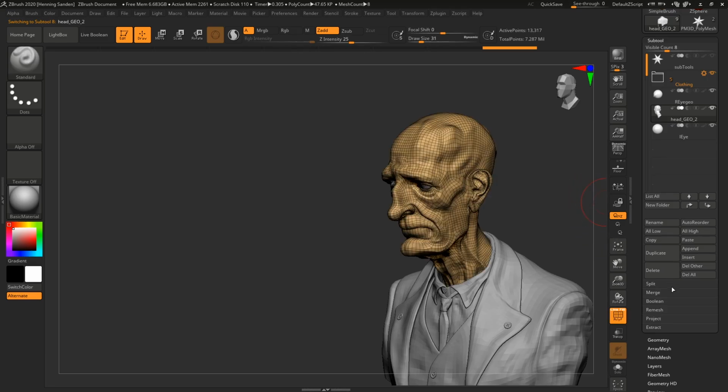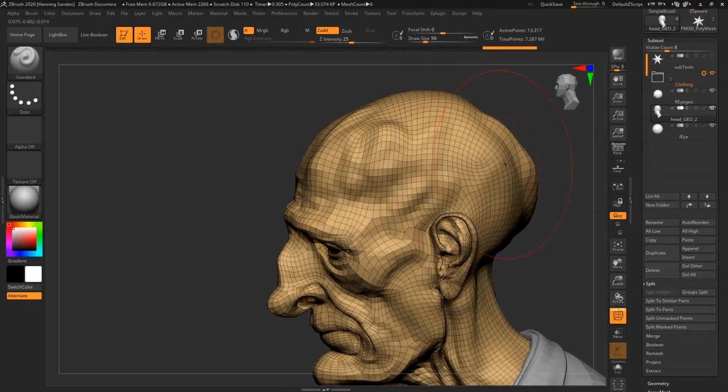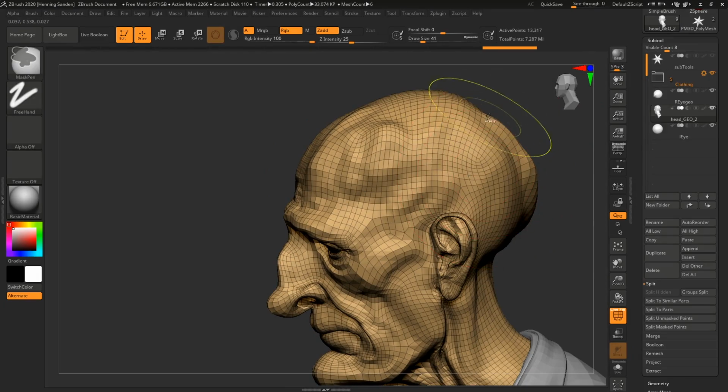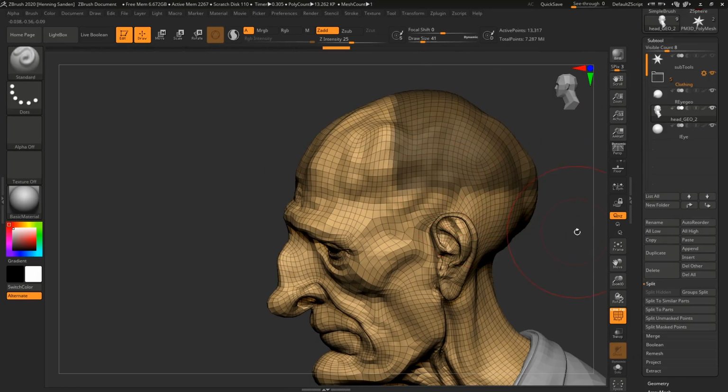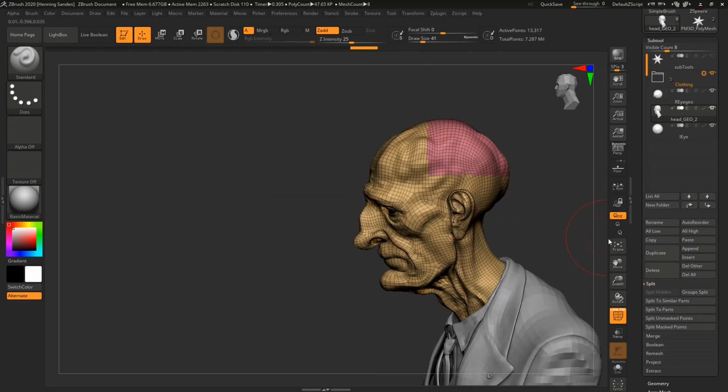We also have some features below here as well. This is where you're going to be spending the majority of the time, but we can also look into something like split. This is really handy if you want to split up your subtools in different ways. Split is going to split based on polygroups in this case. So let's try this now.